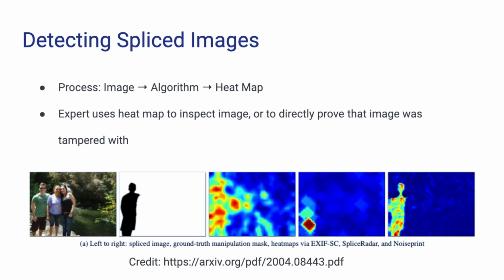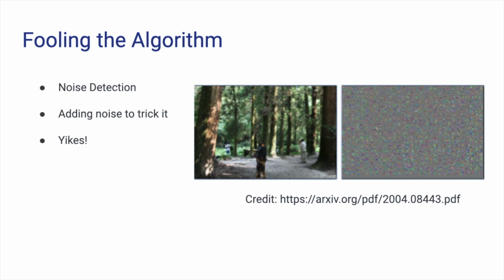And they show us that with this truth mask in the second frame. And then the three heat maps following are three different algorithms' attempts at identifying which parts of the image had been spliced. It's kind of hard to see because it's a low resolution image, but it doesn't look that bad. It's pretty convincing. Whereas the deep learning algorithms are showing us that, hey, that person on the left was probably not there. What the heat map sort of represents is the probability, represented through color temperature, that a pixel in the image is not authentic. So that's how these things work.